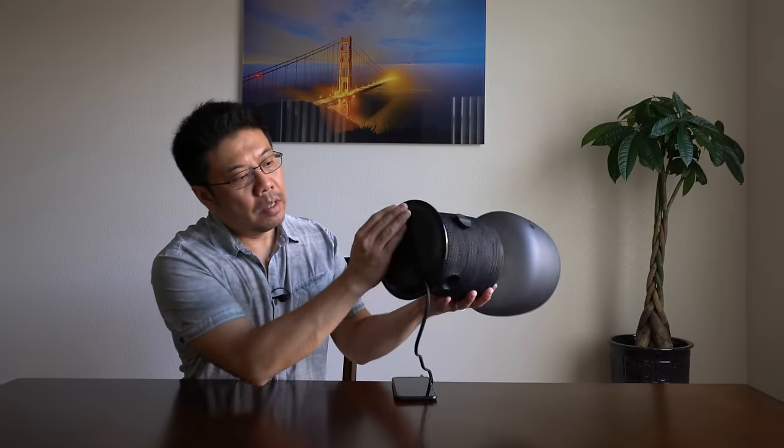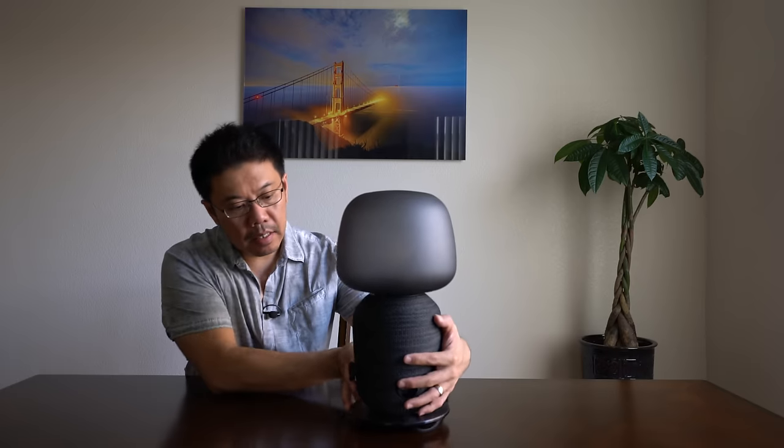Then the power plug goes in here at the bottom. And this is just the base of the speaker and lamp as well. It has a very simple three-button control, plus and minus for volume and a play and pause button. Then this says here, Ethernet port, if you want to use it with a wire connection.